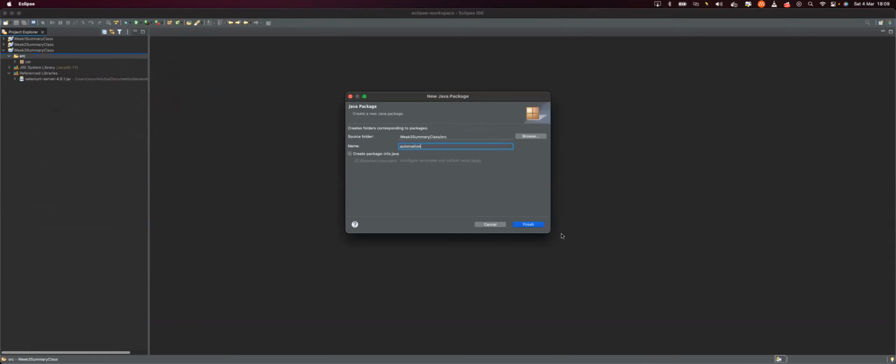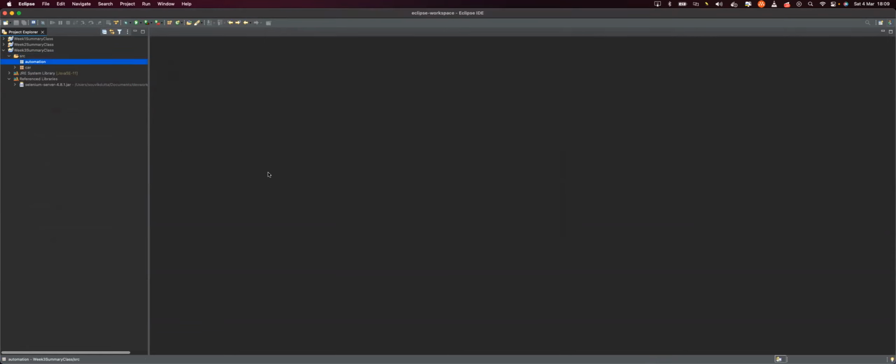Sorry, sir. Yeah, go on. Sorry. Do we have to add that jar to each project that we do? Yeah, it has to be added to each project you do. Okay. If you are trying to create a project that will hold Selenium tests, then that project has to have this jar file attached to it. Okay. Yeah.